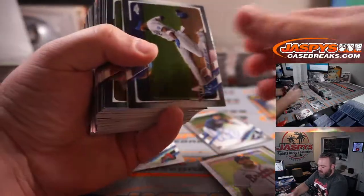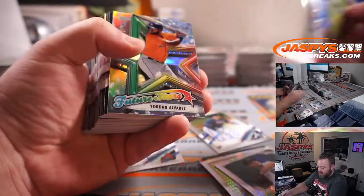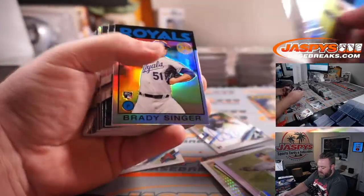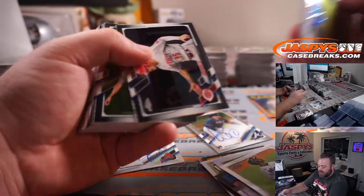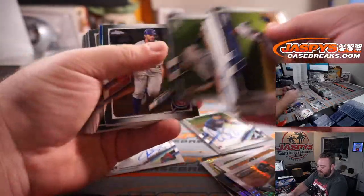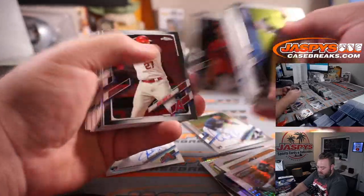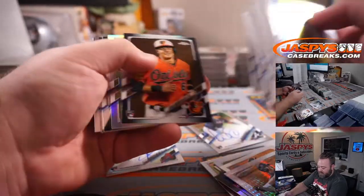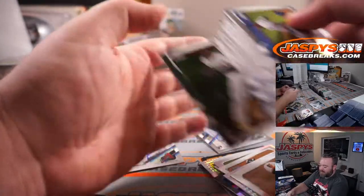Max Fried, Braves. Casey Mize, Tigers. Yordan Alvarez, Astros. Andres Jimenez, Mets. Brady Singer, Royals. Jazz Chisholm, Marlins. Nick Solak, Rangers. Ramon Laureano, A's. Jesus Sanchez, Marlins. Rafael Devers, Red Sox. Jared Walsh, Angels. Mike Trout, Angels. Mike Rousseau, Rays. Ryan Mountcastle, Orioles. Josh Bell, Pirates. Starling Marte, Marlins. And Ke'Bryan Hayes, Pirates.